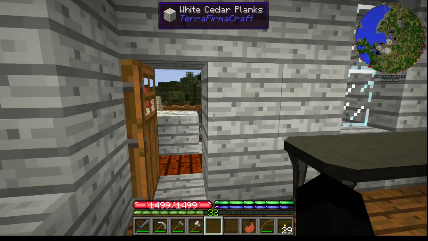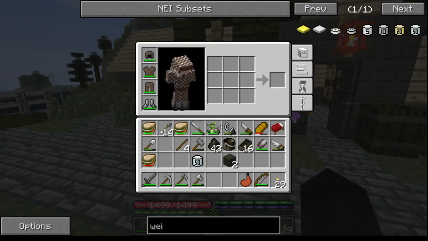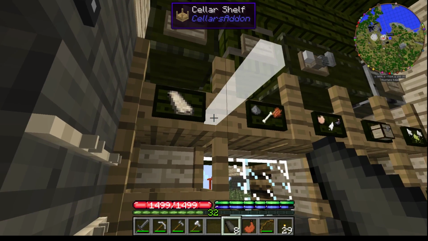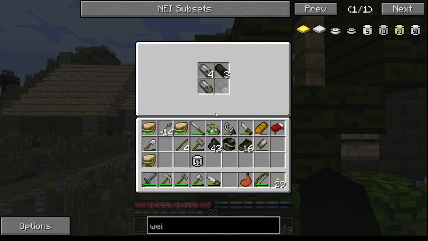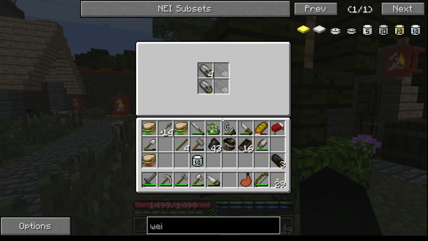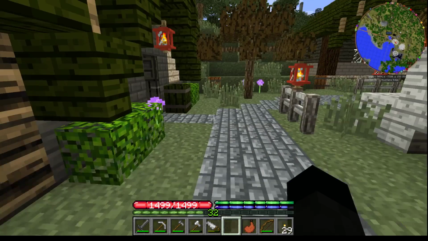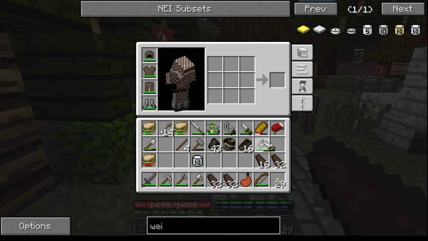So this is going to be our study area eventually. And what we're going to do is take this aspen and chop it back down and put it away and forget we ever saw it, for it is a disgrace and it does not deserve our attention. And we are going to go and grab a hickory. Actually, no, we will. Oh, right, yeah. We shall place a bunch of those, and that will become our building material.